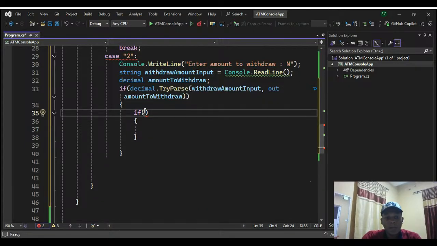So let's say amount to withdraw. I'm checking now if amount to withdraw is greater than 0 and. Don't forget, I explained what this and operator means.